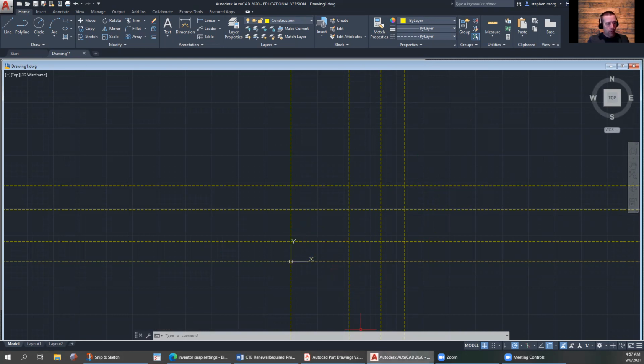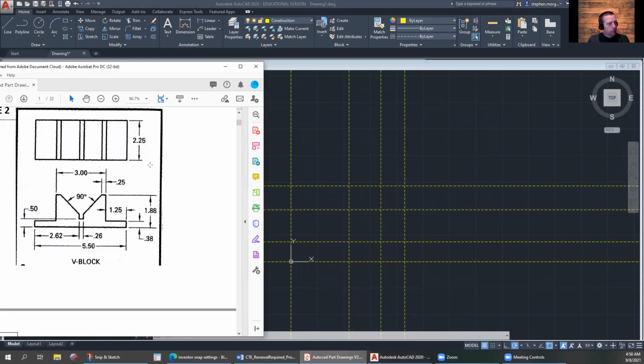So if we bring up our drawing here, you're going to see we've got geometry that is symmetrical. One of the things you want to keep in mind when you're drawing is how to be efficient and fast. And one of the first things you'll figure out how to do is how to mirror. We're going to talk about mirroring geometry today.